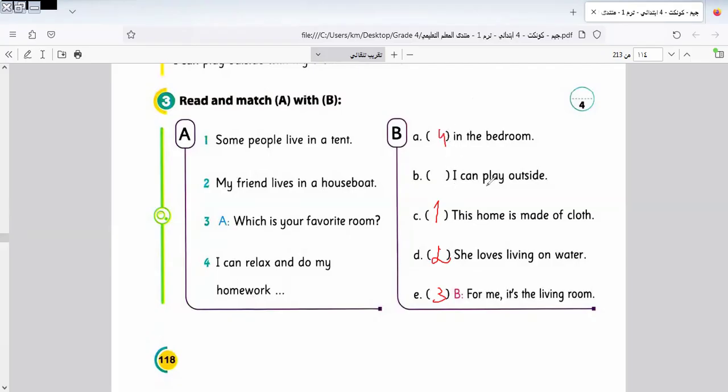We can say, Miss Iman, we have an extra sentence that can't be selected. Why? Here we make you misunderstand, and you can measure your understanding, whether you understand or not. So we give this one to test whether you understand. Here are 4 sentences, and here are 5 sentences. So we have one that can't be selected. Okay. So this is the main point of this exercise, to do it this way.